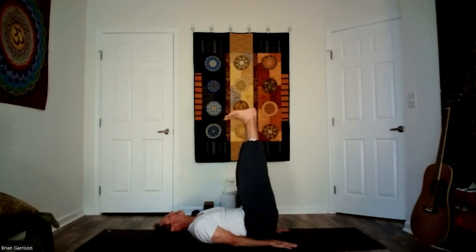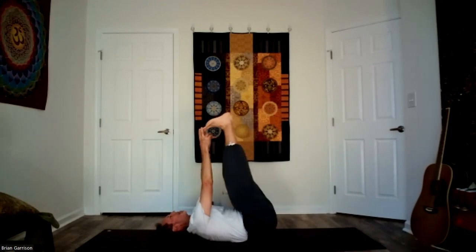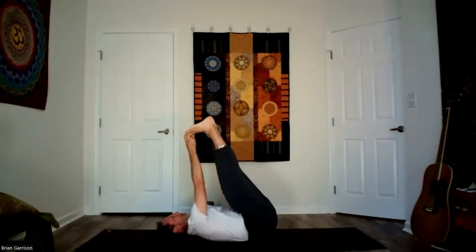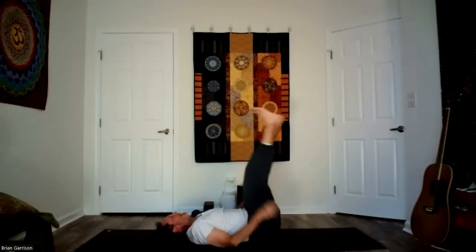Inhale, legs up, press through the heels, flex the toes, maybe grab your toes in a yogi toe lock, straighten the legs, stay long through the crown, press down through the lower back. And then release the legs down. Take a moment to let the toes fall out and the palms fall up.